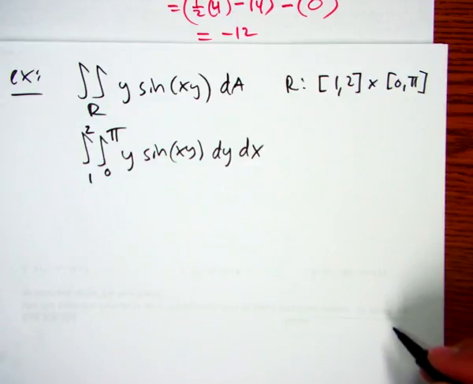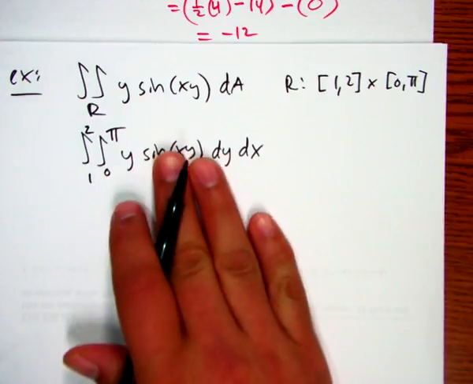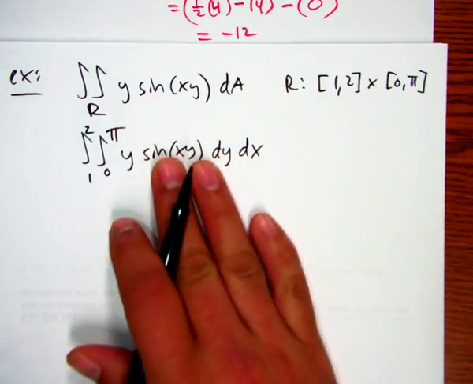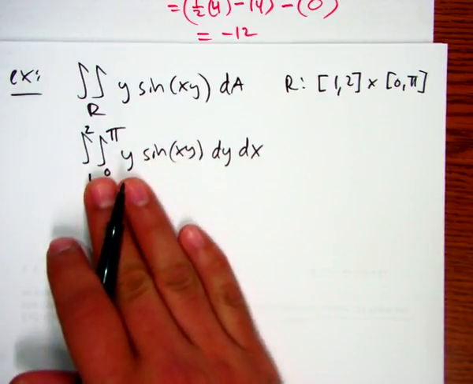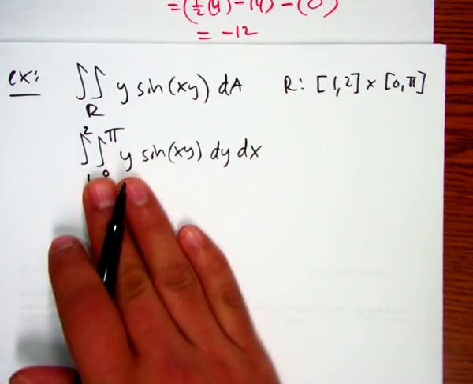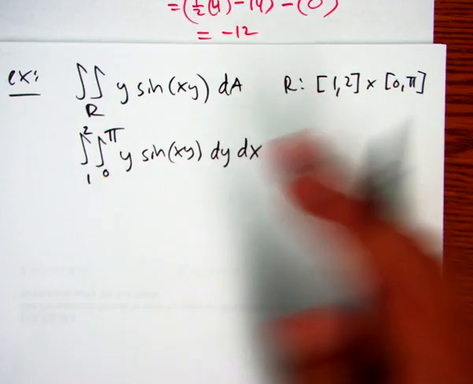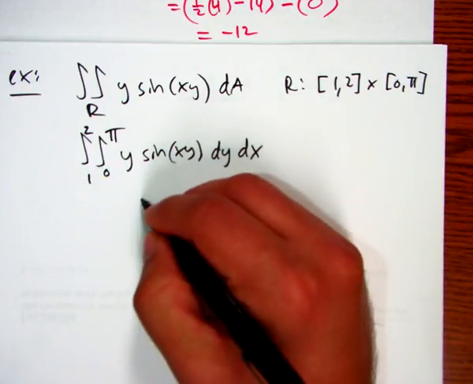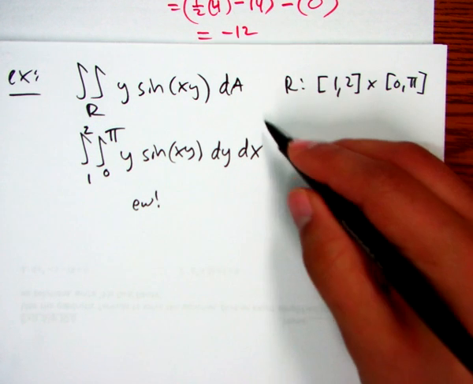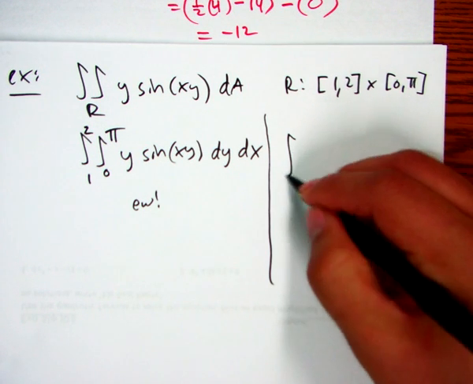we have an issue if we go with respect to y first, don't we? Because we have a sine function with a y, but we also have a product with a y on the outside of that, right? So that could get pretty nasty. I mean, you could certainly do integration by parts and try it that way, but maybe not the best option here. So let's go the other way. Let's see what happens the other way.